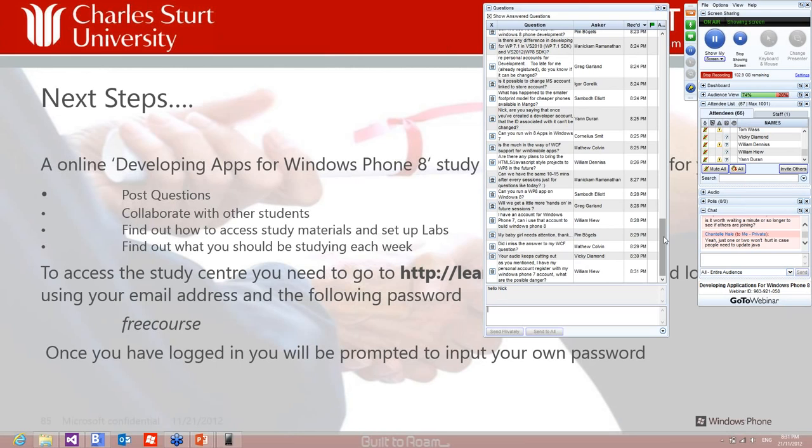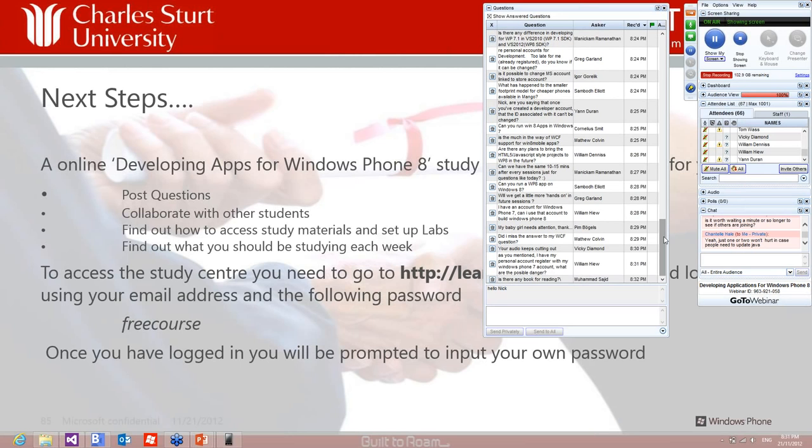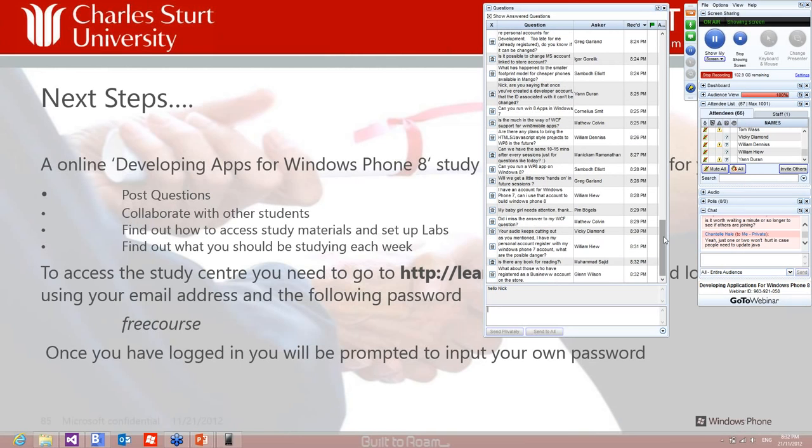William, the danger of having your personal account registered with your Windows Phone 7 account is that if sometime in the future your application becomes wildly successful and you want to sell it to another organization, they would either need to take your application and list it against a different developer account, or they'd have to buy your developer account and your personal account as part of that deal. So my guidance is, just in case you ever want to transfer your app, you should list it using a separate ID.